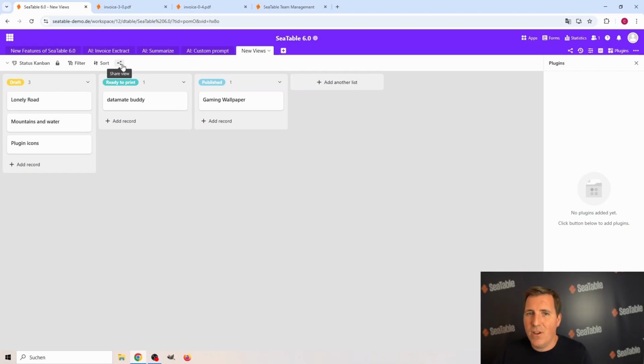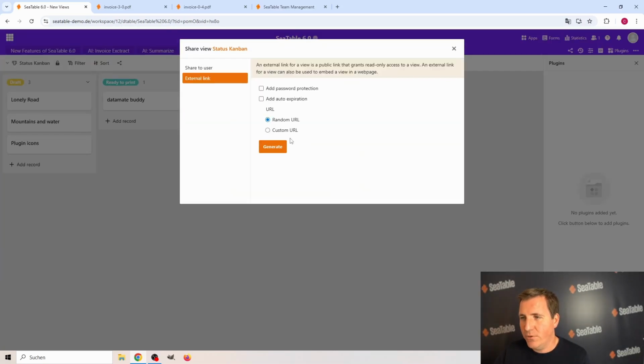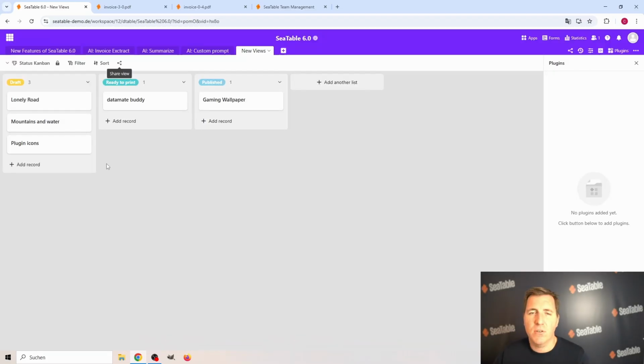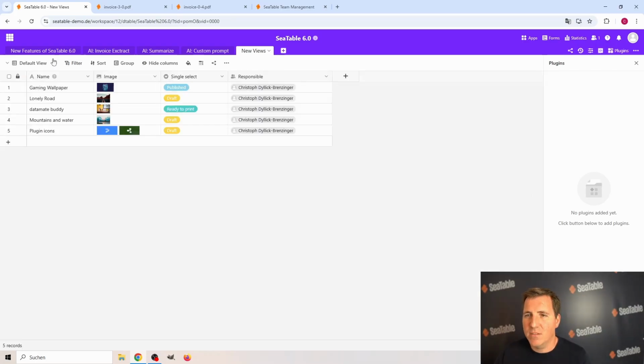In the past, you had to share the complete base to give somebody access to a plugin, but with this new view implementation, you can generate an external link and send it to somebody, then he only gets read access to this specific Kanban view, or you just share the view to a specific user. So it's totally up to you. It's much more flexible, much more comfortable, and much better implemented inside this base and table structure.